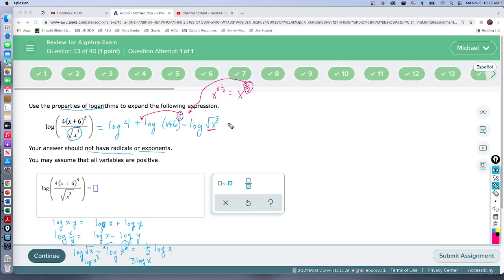So now what I'm going to have, I'll write this out - it's log base 4 that didn't change. This 5 comes down in front, so that's going to be 5 log of x plus 6.